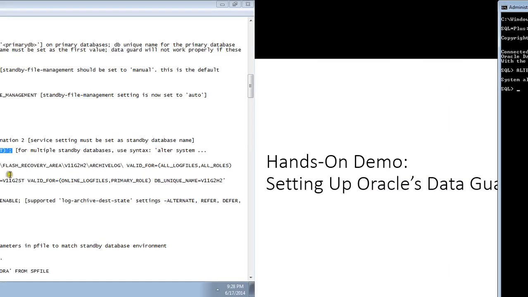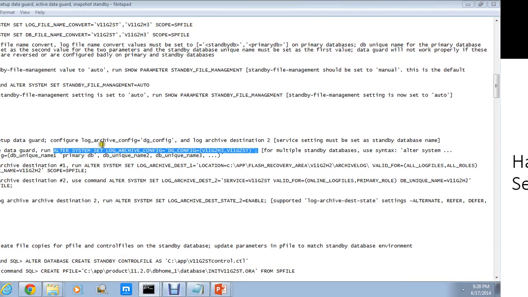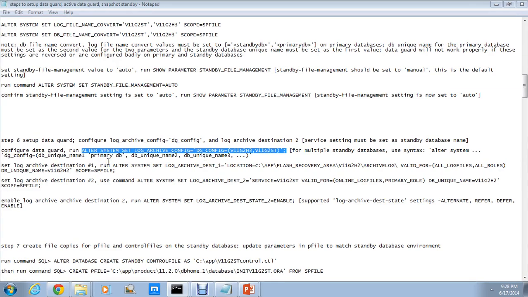There you go. In terms of this command, the parameter log_archive_config lets you have multiple standby databases. If you look at what I have here at the bottom, you're able to have multiple DB unique names.